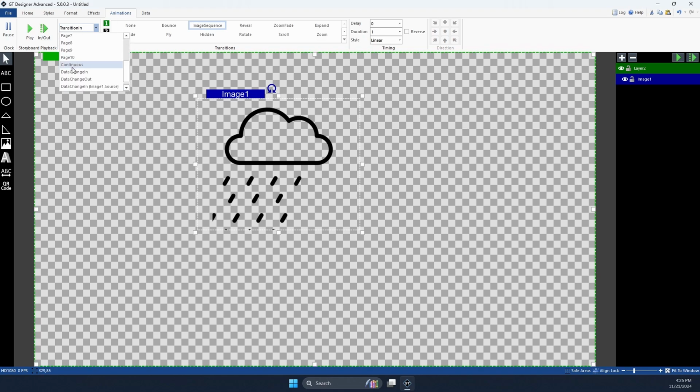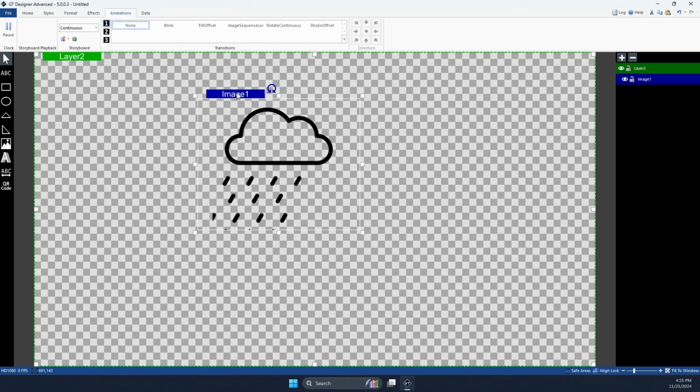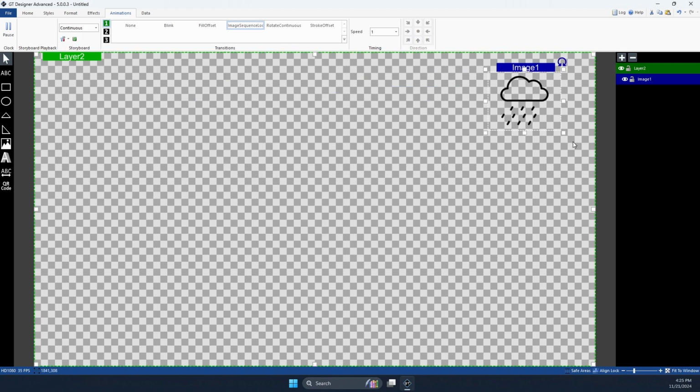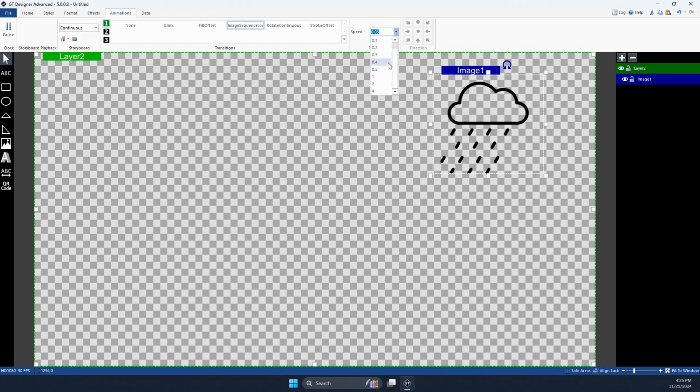But continuous is the only one that differs. All of these are the same, except for continuous. Continuous is unique. And so we're going to show that early just because of that. Because there's one special feature, because we can do image sequence, and it will actually just loop it forever. So imagine you have a fun little weather graphic, and you stick this up in the corner to show the weather. I think that's super cute. And you can set the speed, you can make it very slow, or you can make it insanely fast. But yeah, this is a fun little feature. This was fun to make.